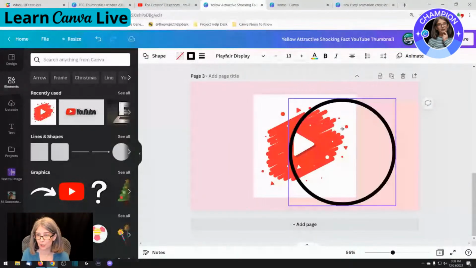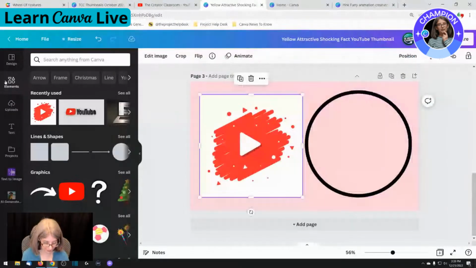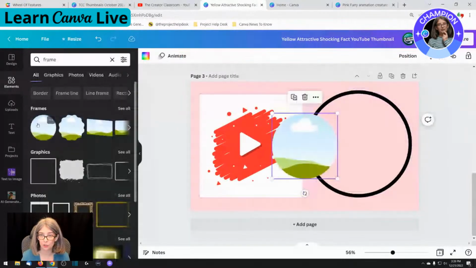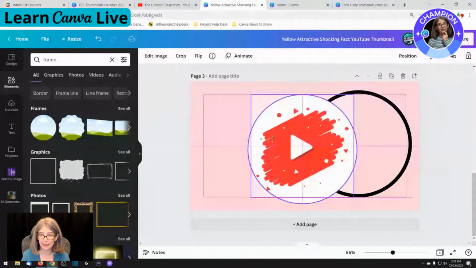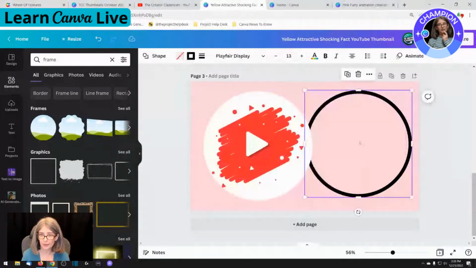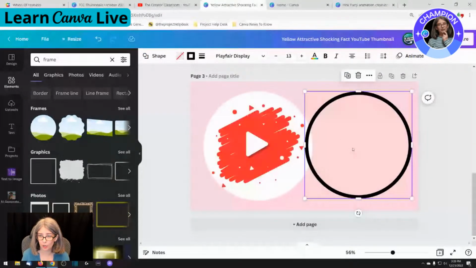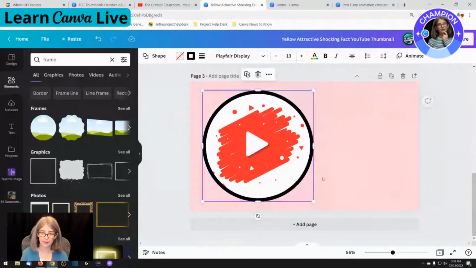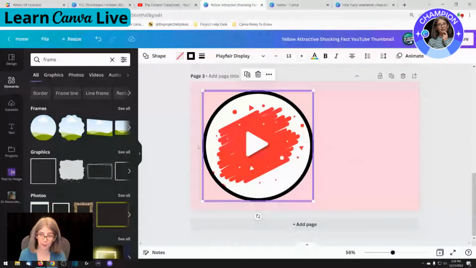So if you want a picture to be a circle, then what you would do instead is search for frame. There's going to be a frame image like this. And then you can put it into the frame and it will make it a circle. I'm going to send this to the back, and then you can put your newly made circle border right on top. You see? Now you've got a circle with a thick outside border.